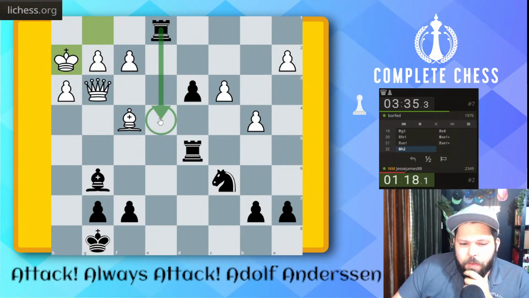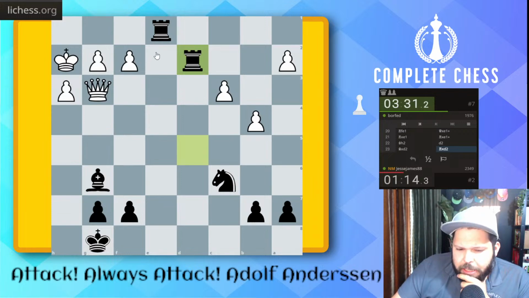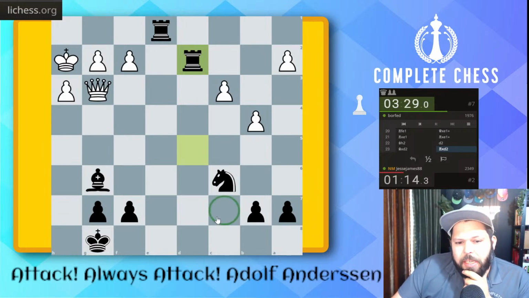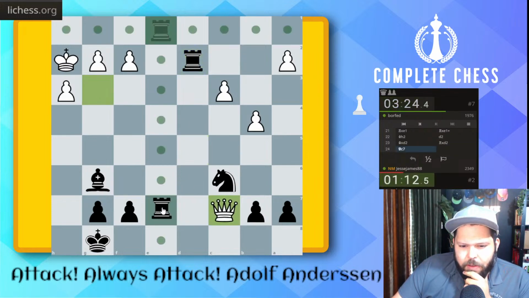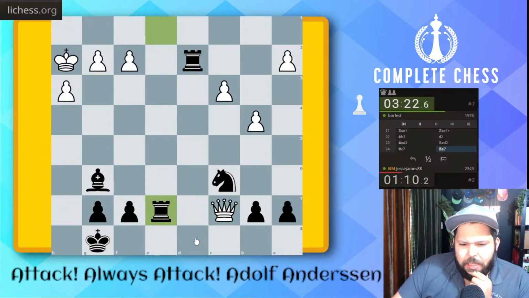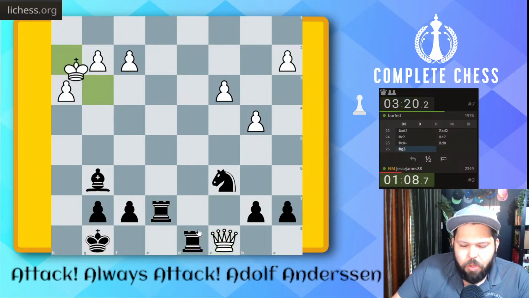The idea maybe Rook E4. Yeah, let's just do it. Rook takes. We'll double the rooks, and I think that should be good enough. Queen C7, what I was thinking about trying to stop. Yeah, Rook E7. Rook to D8. There's just too many pieces here for them really to create too much trouble.